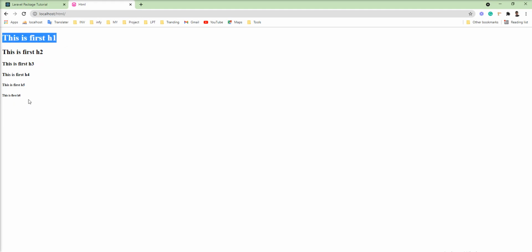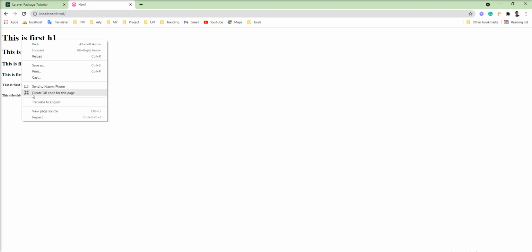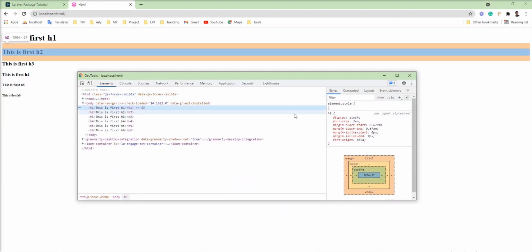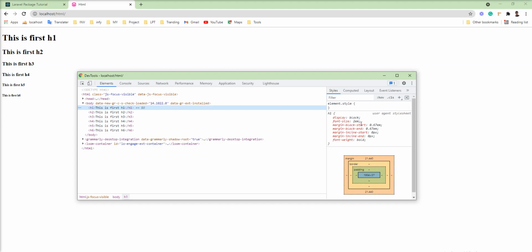H1 is bigger and H6 is small, so you can specify H1 to H6, and you can also see some margin and padding there. Let me inspect and show you. Font size 2, and you can see the margin from the start is defined here.